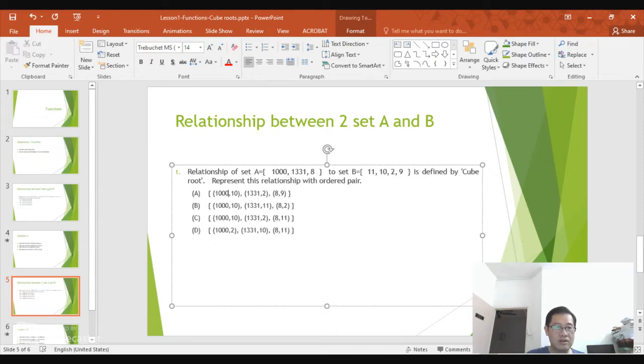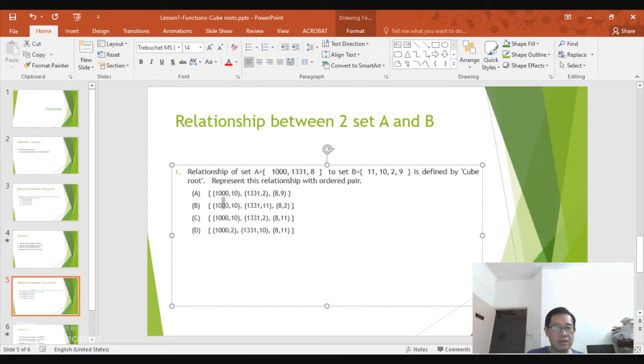If 1000 to do the cube root, how do you do it? You take the 10 for example, followed by this formula. You select this formula, times by the 3. So meaning the cube root of 3 equals 1000. So this one is correct. It's 10. So the next one, we take 2, select this equation, times 3 equal to 8. So this one we cannot use for the second, for the A. So we go to B.